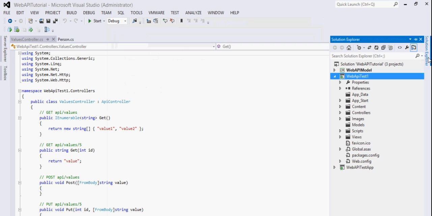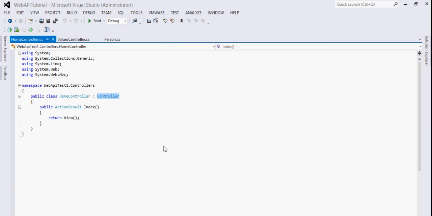Now if you can see in this Solution Explorer, we have this Web API project created, and Visual Studio has added all the default stuff to it. For us, the important thing in this project is controllers. So we can see here we have this Home controller, which is basically a basic controller, and it will be used to load the web page in the API project.